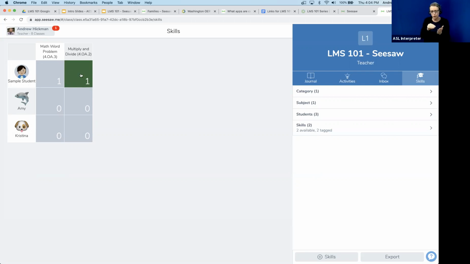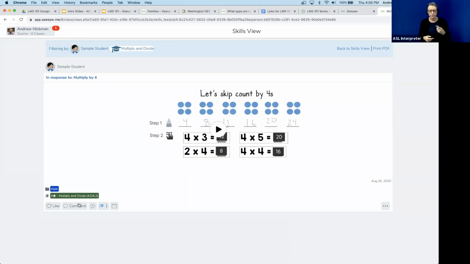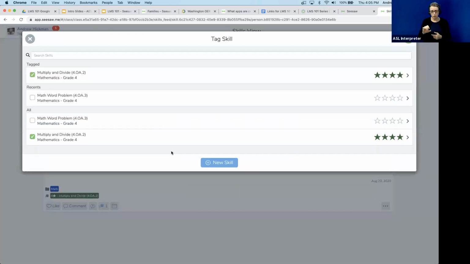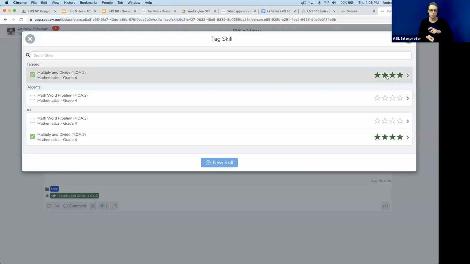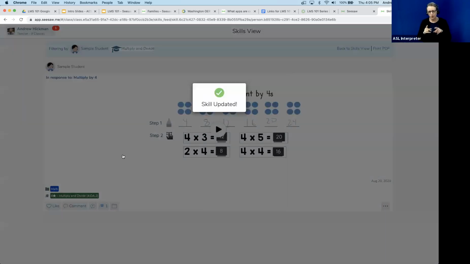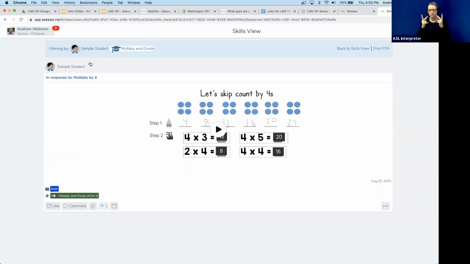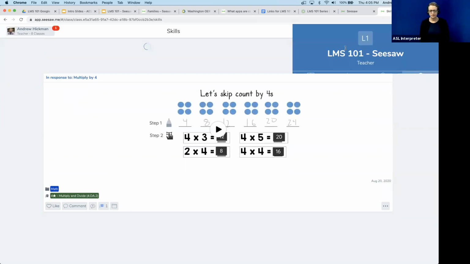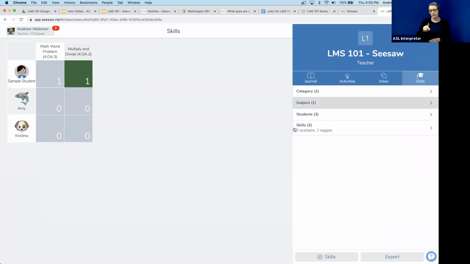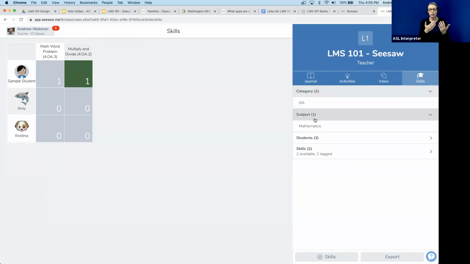So they can see what skills are assigned. They can see what the star rating is. You'll notice it's color coded, which is 4 stars. Let's see what happens when I change it. Let's give a 3. It's a little bit lighter green. 2 is yellow, and it's not red, but it looks like maroon is 1 star. Okay, so a visual display for records. And that's called the skills view. And you can sort the skills by category, you can sort them by the subject, and you can pick just individual students as well.